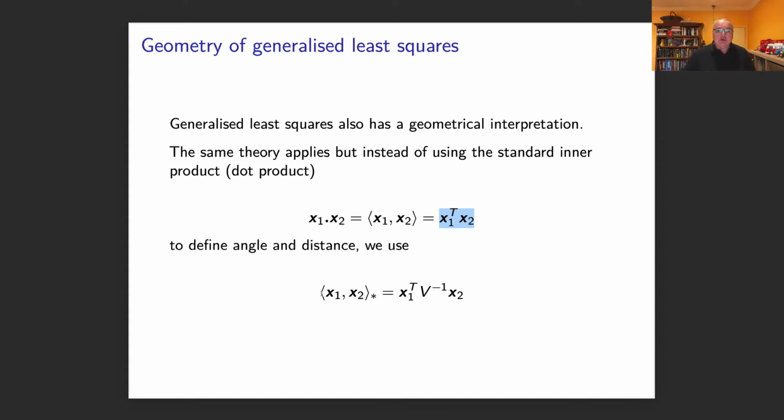We're going to have a new inner product. Again, this will take two vectors and return a number. I'll put a star here so you can see that it's a new one. It's exactly the same: x1 transpose and x2, but in the middle, we have this inverse matrix. That's where we're adjusting. So we've got this distance, but the distance adjusts for the variance between our observations.